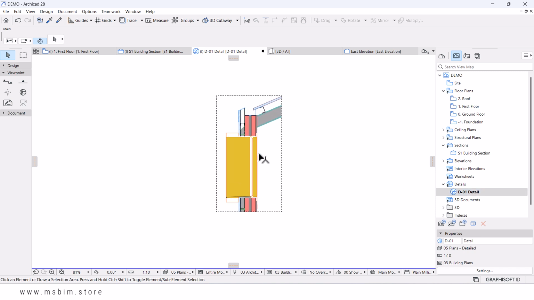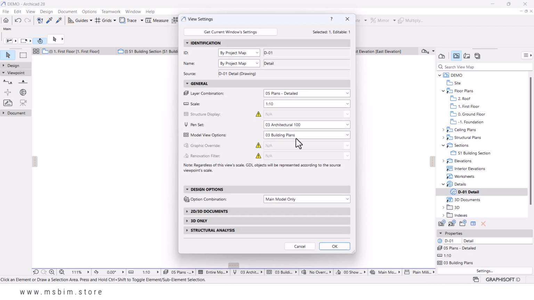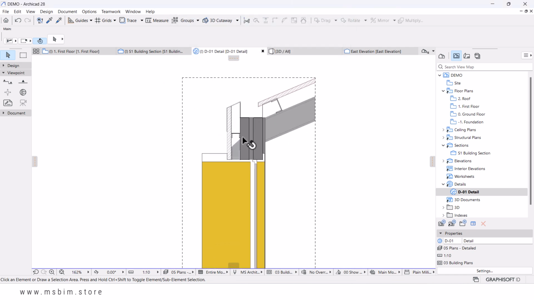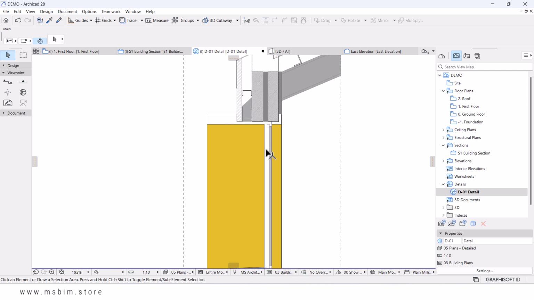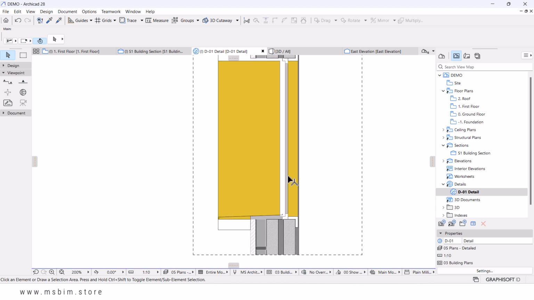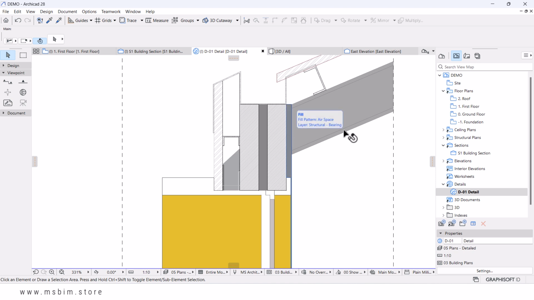Perfect. So you need to again go under its properties and go to the settings, and change the pen sets to our custom pen sets so that you can have this kind of feel. Because this is a blown up detail, you tend to have pretty much everything exposed like you see. But if you've modeled well, there's really nothing you're going to do in 2D to modify this.